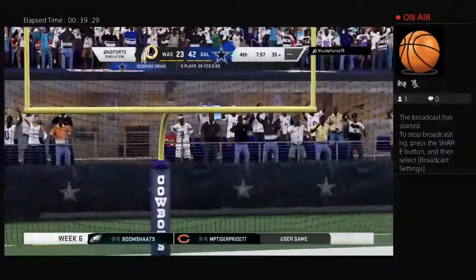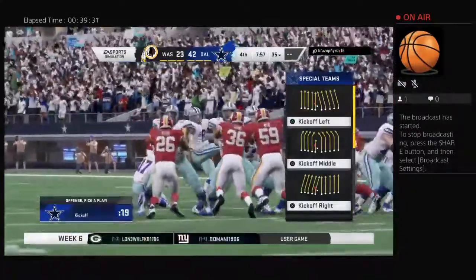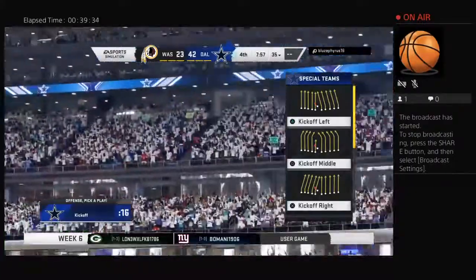Extra point right down the middle. And that will make this a 19-point game. Cowboys 42, Redskins 23.